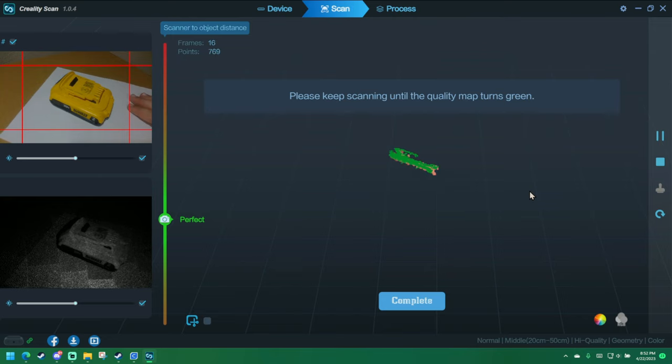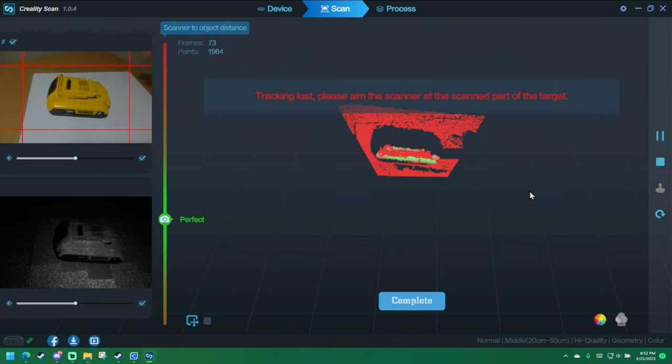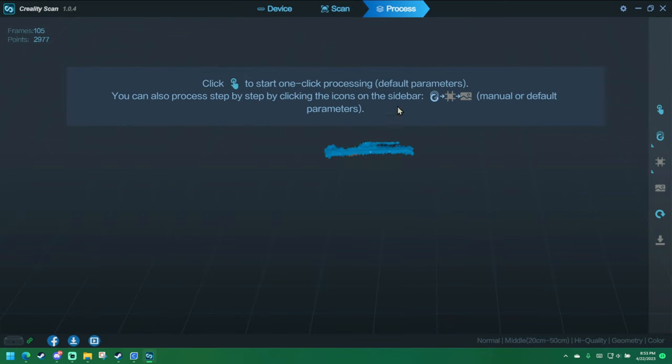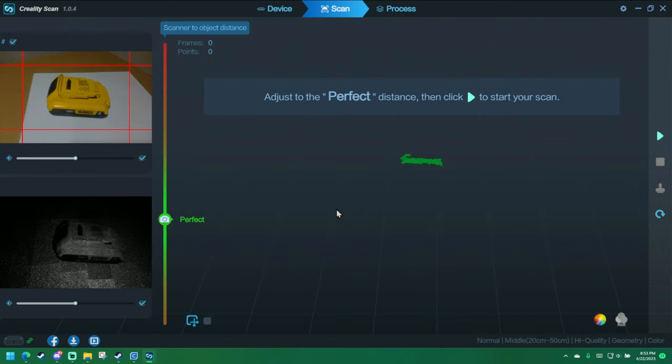I'm going to slowly start to spin it with my hand instead of a turntable, which is way more controllable, at least in this testing video. And it's already lost it. It thinks it's way over there now. So if I scan it, that's all it's got. Let's go ahead and go back to scanning it, but putting a different device there.